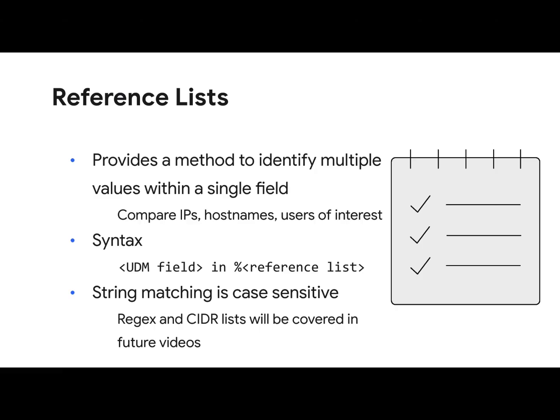which tells us that we are going to use a reference list followed by the name of the reference list. Today, we're going to use a string reference list, which is case sensitive. In future videos, we'll cover additional reference list types, including regex and CIDR. Let's take a look at how we can use reference lists.